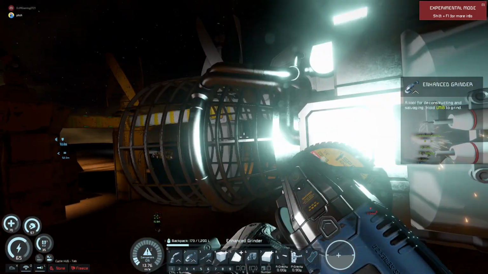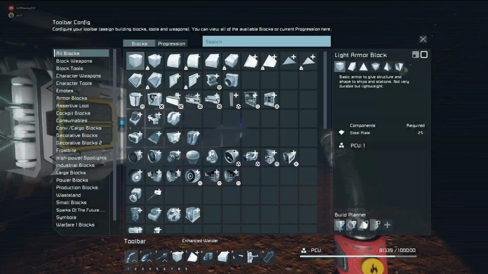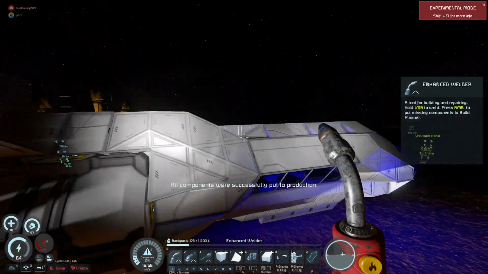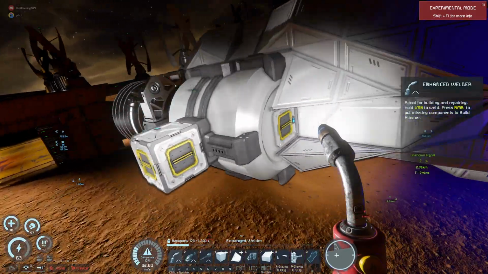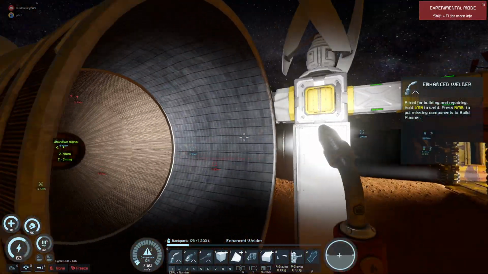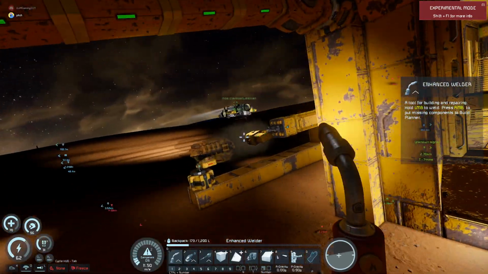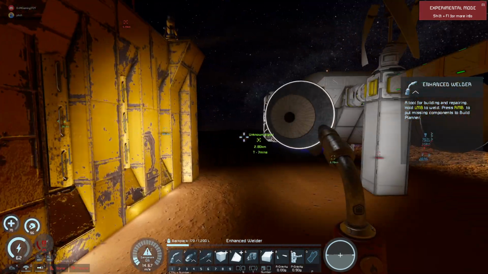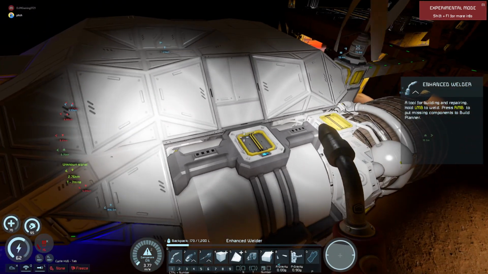Lots of research bases. The ship's looking pretty cool. Get the 2 thrusters built at the front. What are you mining? I was gonna go and get some iron.